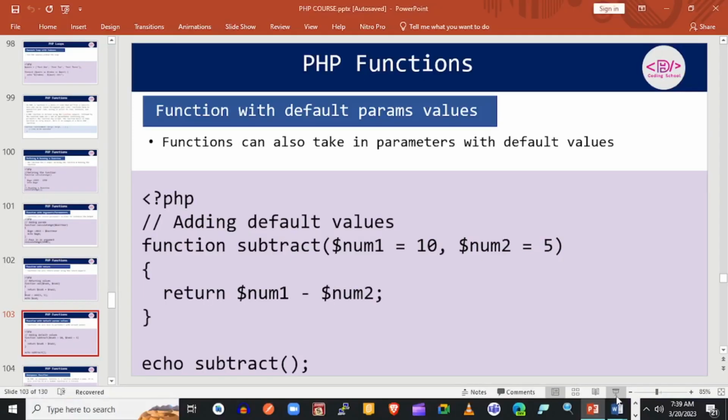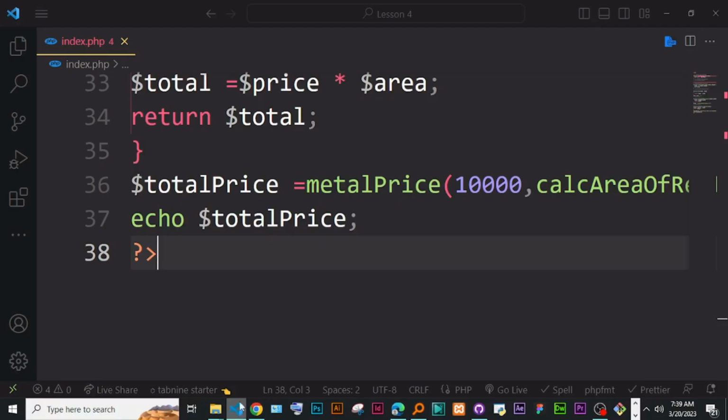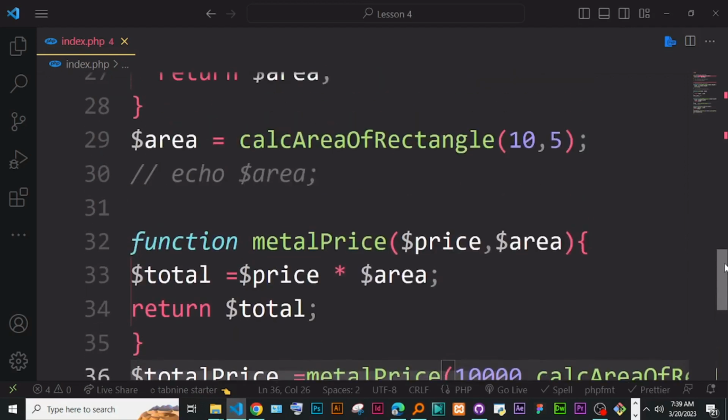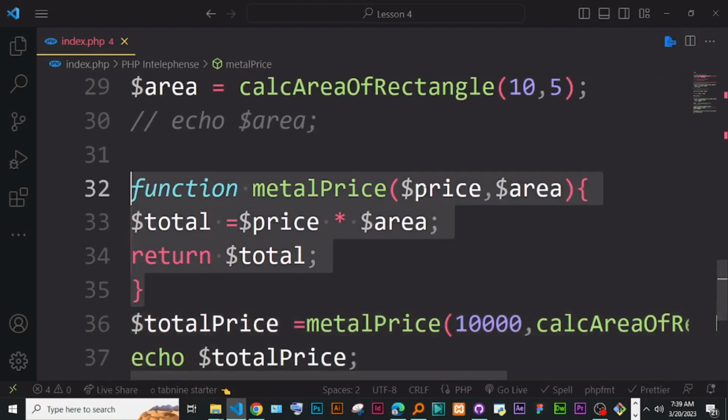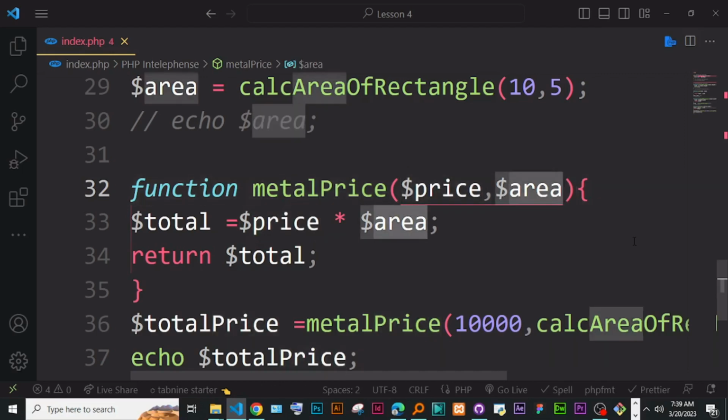So in this previous example, let me see if we can apply it. This method price takes in two parameters: the price and the area.